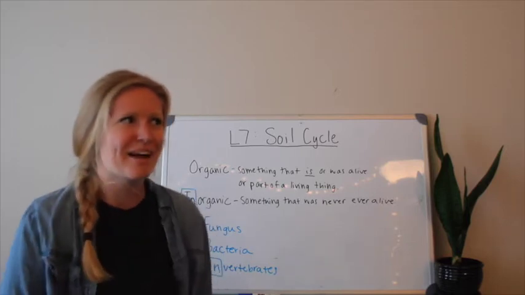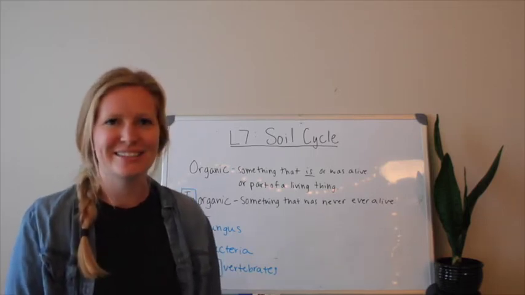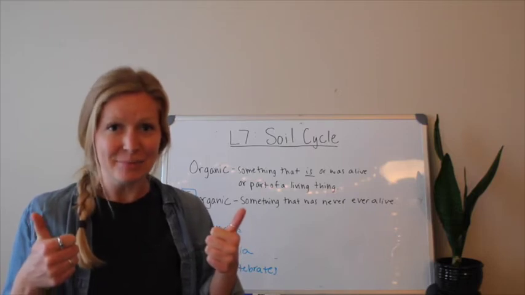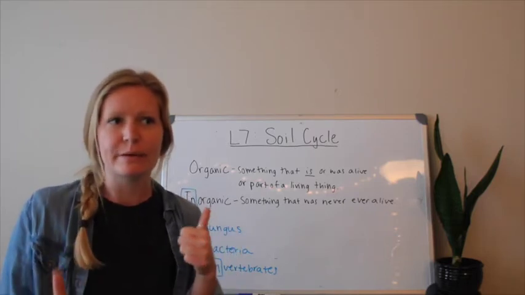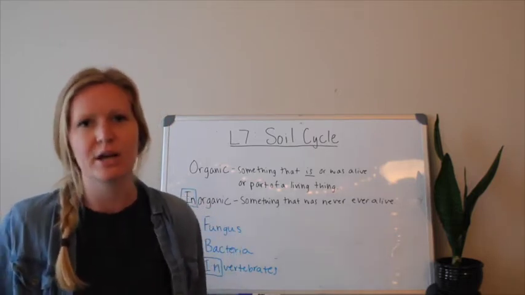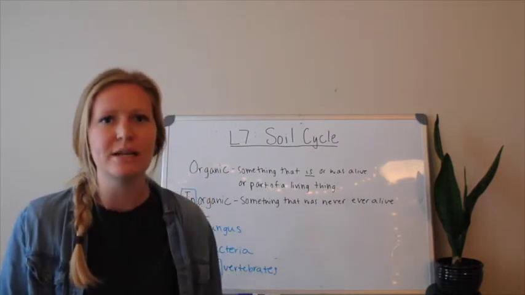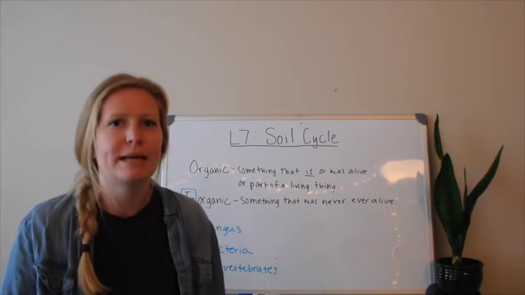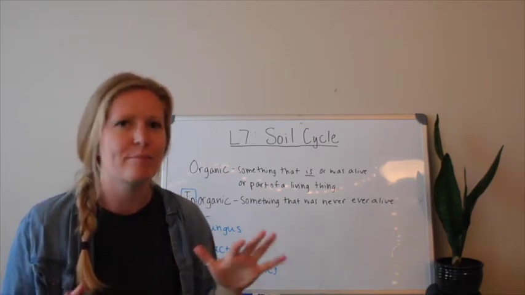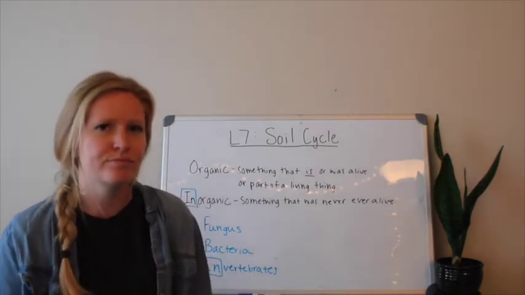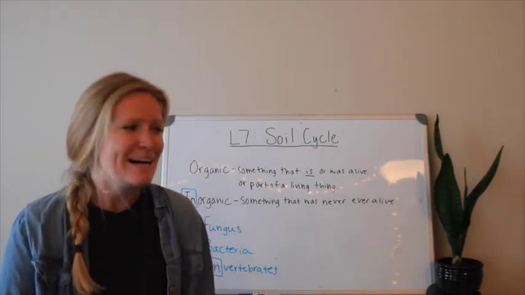Cool. Oh, let's think of a couple more. How about a shark? They are vertebrates. They have a backbone, but their bones are made of something called cartilage. Cartilage is what makes up your ear and what makes up your nose. So it's a little bit bendier than bone, but it's still a type of bone, and we still call that a backbone. Cool. What about a spider?